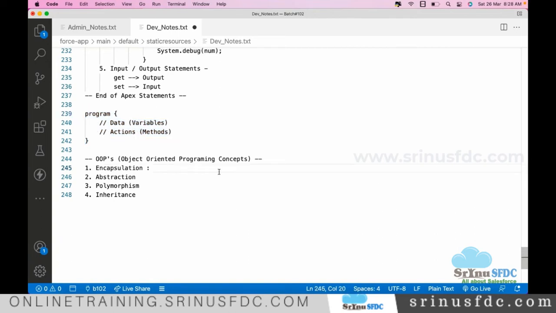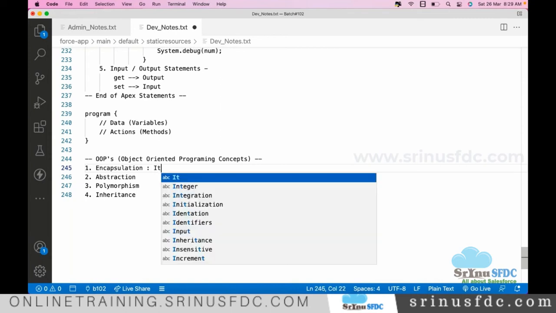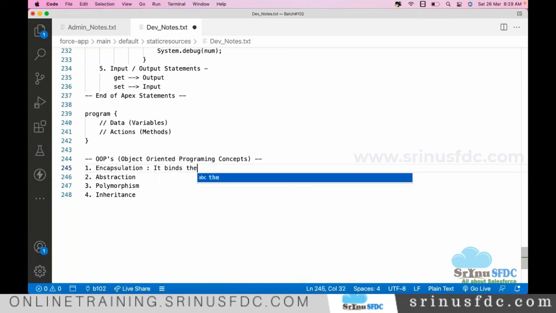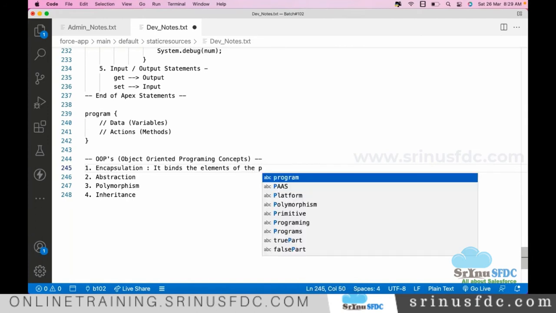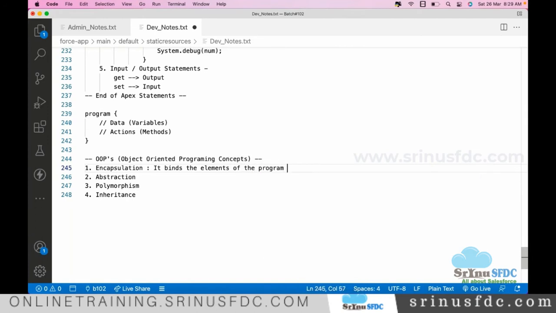Now here, encapsulation. Encapsulation means it binds the elements of the program together in a single unit.